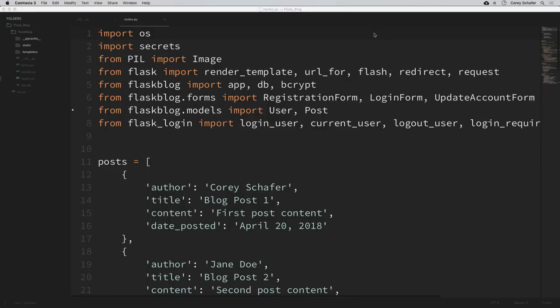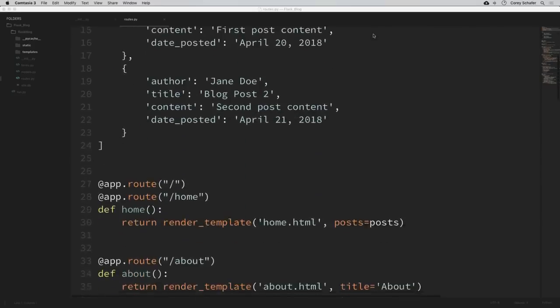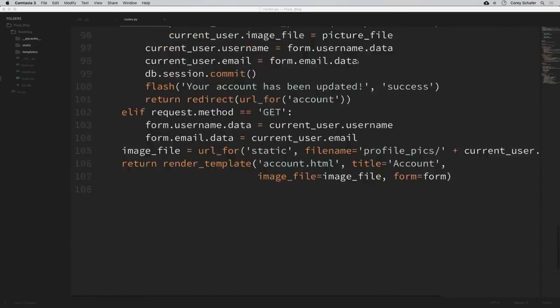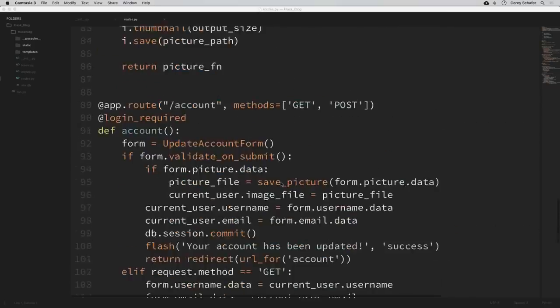Okay, so first of all, we're going to need to create a page where users can create a post. And we should be getting used to this process by now. So first, we can create a route where a user can write a new post. So I'm in my routes file here, and if we go to the bottom, then we can create a new route. And now I'll create a route for a new post.